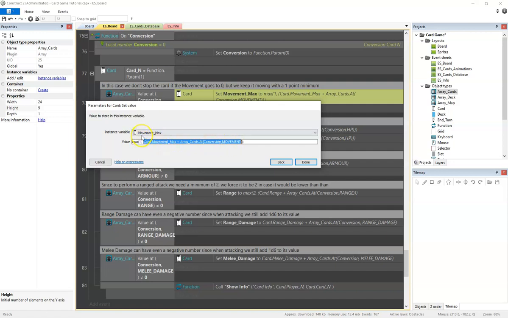So we want to make sure that this value here is always a minimum of 1, because we can't have a card with a robot with movement 0 or -1 negative. So we always need to be able to move at least 1 square with our robot. Even if this might actually be something useful. For example, you have a card that gives you +1 armor, -1 movement. It doesn't matter if your movement is already 1. Actually, it's only an advantage for you. But for the game mechanics, the movement has to be minimum 1.